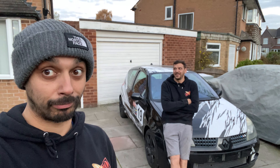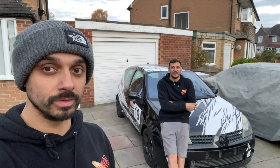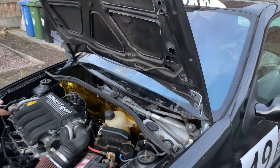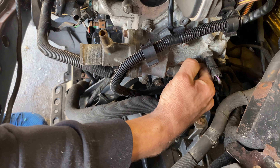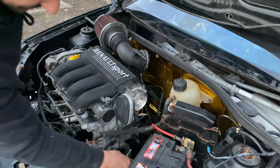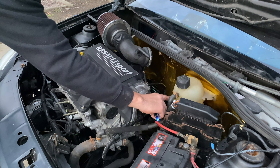Hello and welcome back to Baguettes and Asbows where today John sits on the car, Matthew does some filming, and we put a front end on a Cleo. We're doing the intro at the end of the video. Today we've fitted a bonnet, headlights, a bumper, new bonnet hinges, a full cooling system. Coming in a little bit closer — we had to modify this pipe. It did go into the heater matrix for the heaters inside the car, which we don't have anymore, so that has gone. We've fitted all the radiator up, the water level is sitting right, and we've had it running for a long time — happy days.